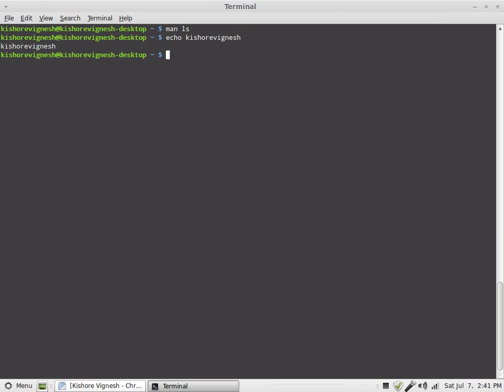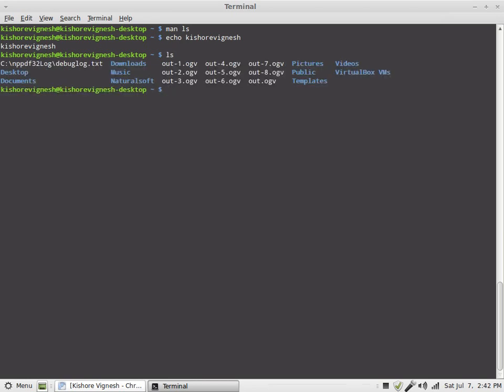That's it. And let me teach a bit more about the ls command. I told you the ls command lists everything inside this Kishore Vignesh directory, right? If you want to know all the hidden files inside Kishore Vignesh, how to do that? You have to use ls and then the option -a.